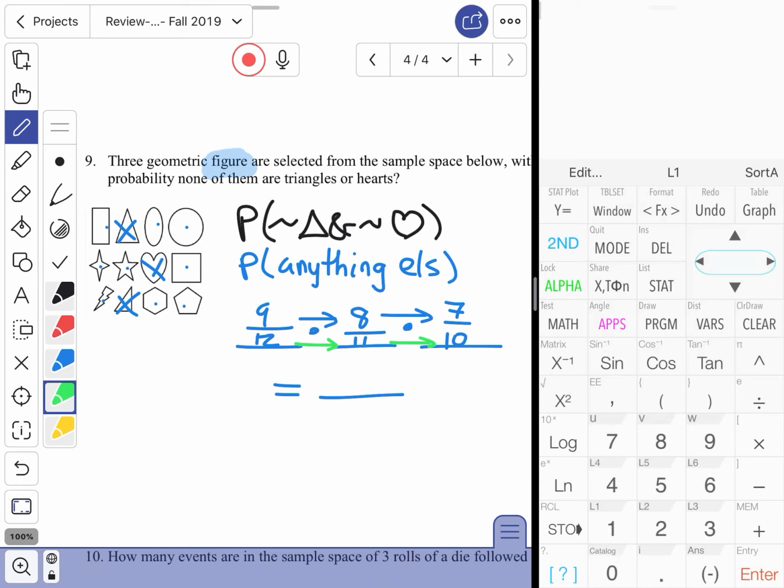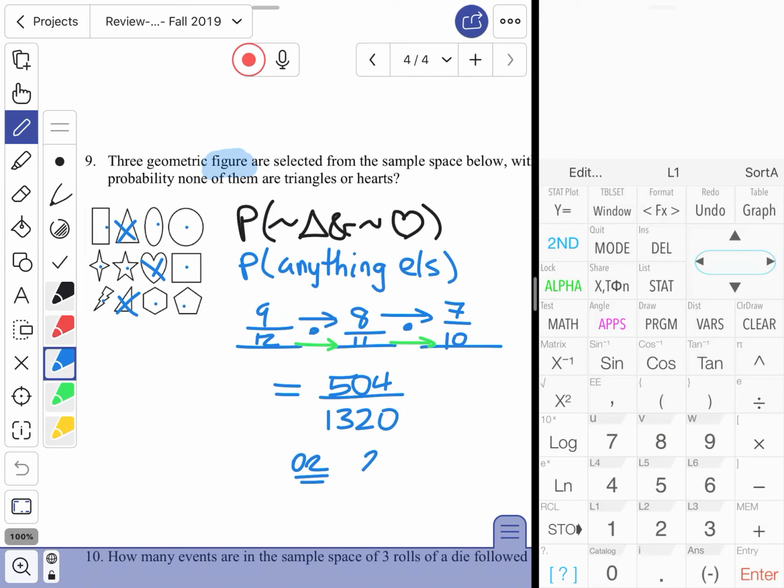Now, it's up to you how you want to represent this. Just be careful on the test. On the test, there's going to be instructions on how your answer needs to be represented. In some cases, it's going to be as simple as, just give me an answer, I don't care. In other cases, it's going to say, give me a fraction. If I ask you for a fractional answer, it does not matter which form you put your fraction in. It could be in simplest form, or it could be in unsimplified form. Either way is going to be fine.